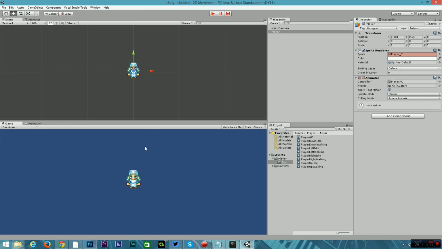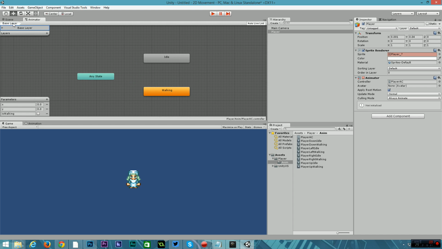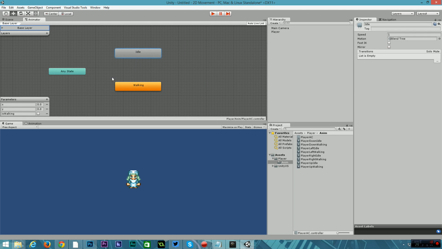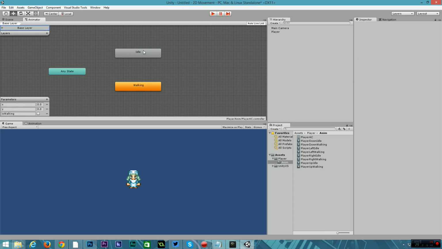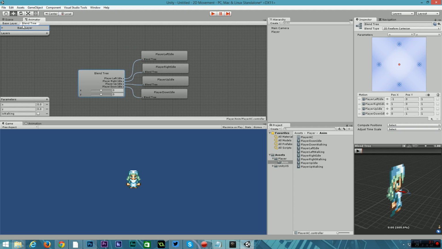Now I'm going to go back to game view just so we can see what's happening. And then I'm going to go back to our animator. Back in our base layer, our animator for the animation controller, if that makes sense. I hope this makes sense. Now, this is the walking property we created earlier. We need a way to go from being in an idle state to being in an animated state. And the way we do this is by transitioning between these blend trees.